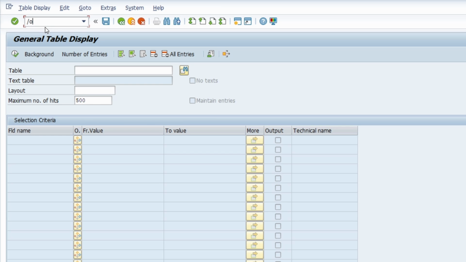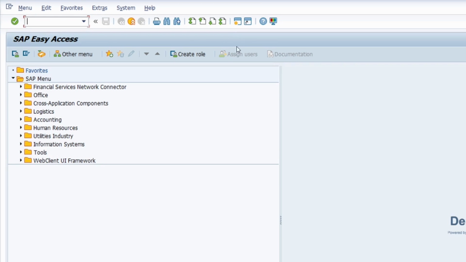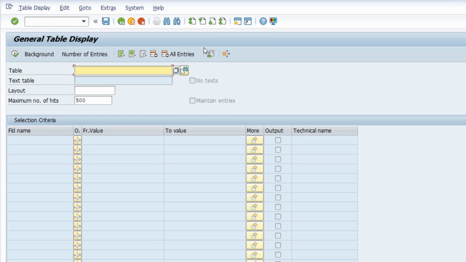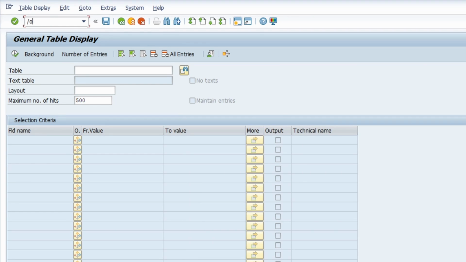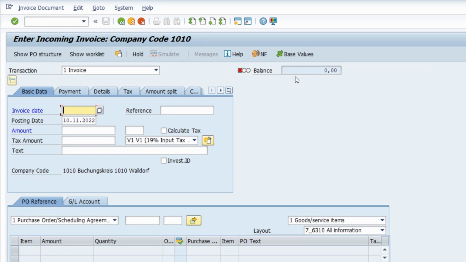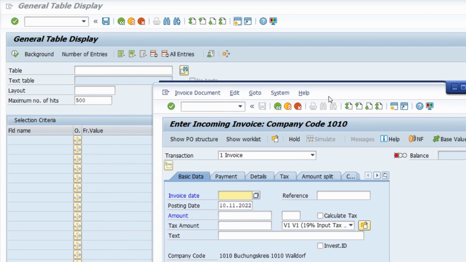So basically, this prefix opens up a new window, a new mode. For example, with this button in the button bar, you can open up a new GUI window, and then you're reaching the Start menu, the SAP Easy Access menu, and there you can enter a transaction code. So with /o, you're doing exactly the same in one step. For example, if I type in /o Miro, then the Miro is opened up in a new window.